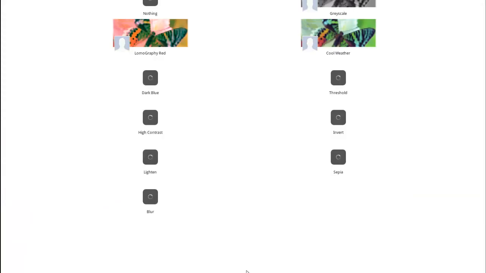I've chosen a very small photo, so it enlarged it. But in a real case scenario, you'll have a snapshot larger than the dimensions of the cover photos. With the existing photo, you can then start adding effects. These are the filter options, where you can add various filters. If you worked before with photo editing software, you'll recognize some of these. Let's select the one where we invert the colors.